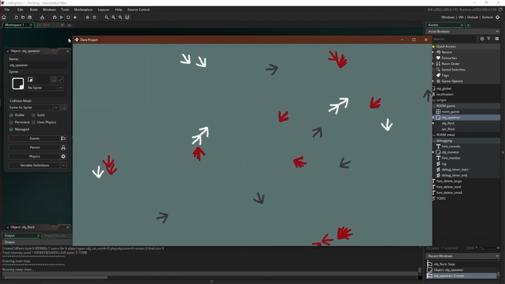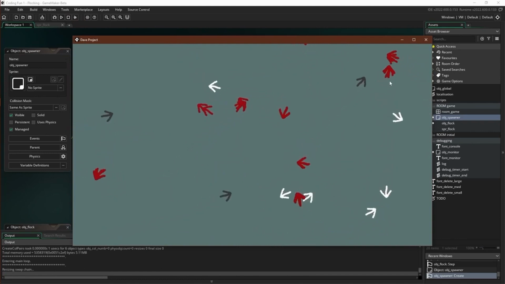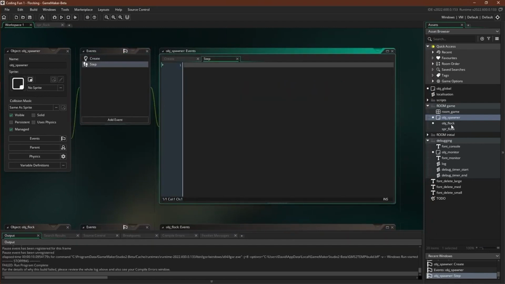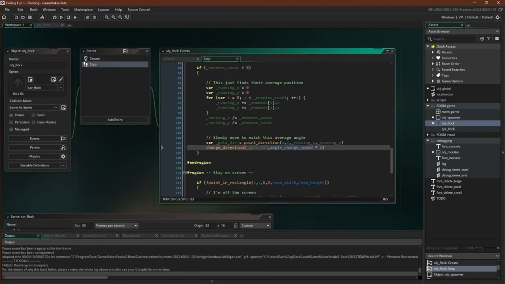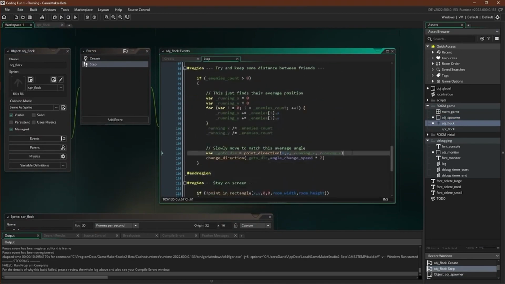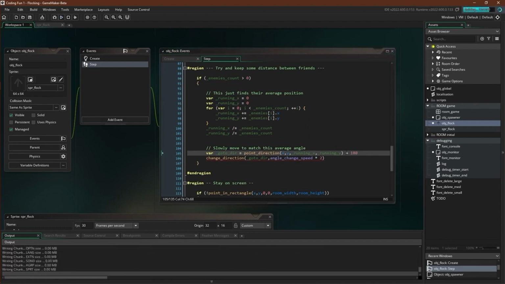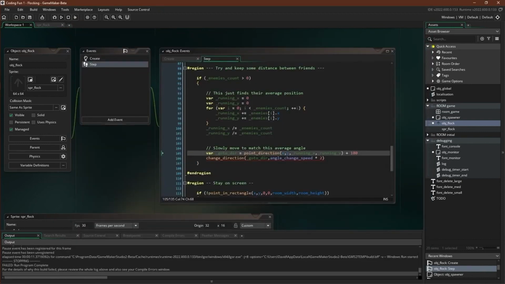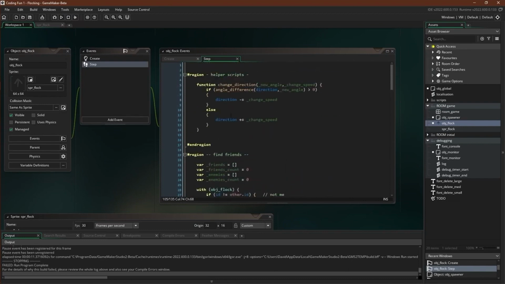And here we can see that after this compile, I quickly just changed the number of flocking objects that were spawned and also the speed in which they can move forwards. So here, I'm just going to navigate to the place where it goes to avoid the enemies. And yep, I correct it, so the angle it wants to navigate to is 180 degrees away from that angle, or in the other direction, away from those flocking objects that are too close. Another minor change, if anyone wanted to correct it, I updated the code and not the comment, so it still says move to match the angle, when now it's actually doing the opposite.